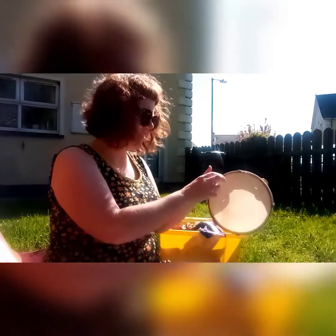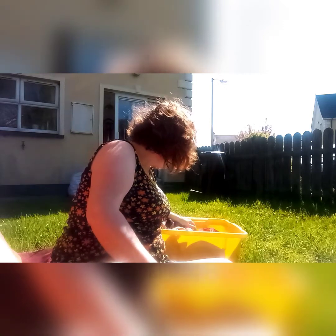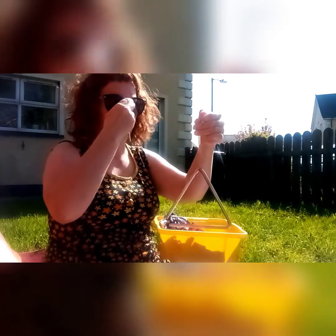What about this? It looks the same, but different. What do you think? This is also a tambourine. And let's see if I bring one more thing out. Yeah, let's use this one. Who knows what this is called? So think about the shape. Can you see what shape it is? This is called a triangle.